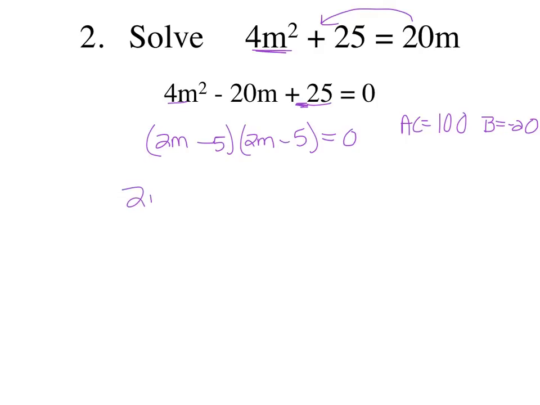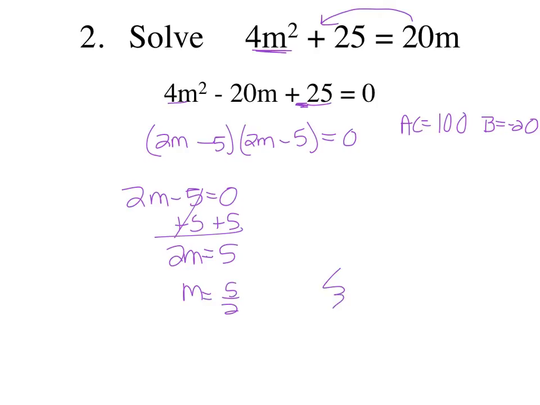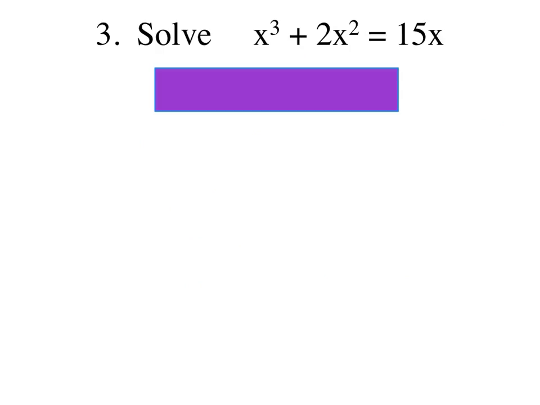So again, this is another one where we've got the same two factors, which means I'm going to get the same two solutions whenever I solve. And again, I know my degree was 2 here, which tells you should have two solutions, but when you have the same two factors with a perfect square trinomial, you're always going to end up with only one solution. So 5/2, and that's it.